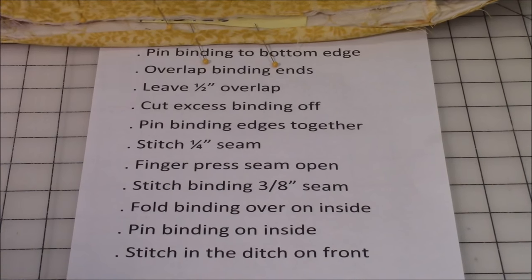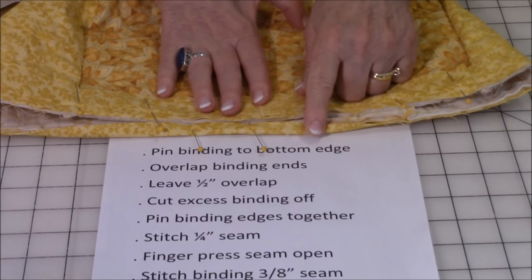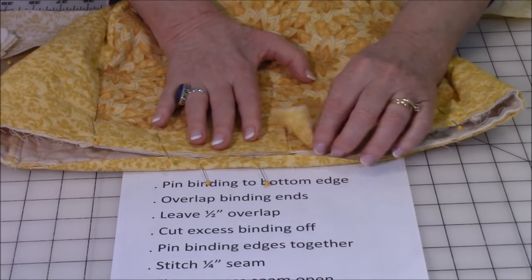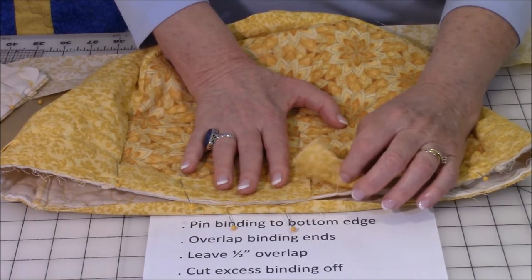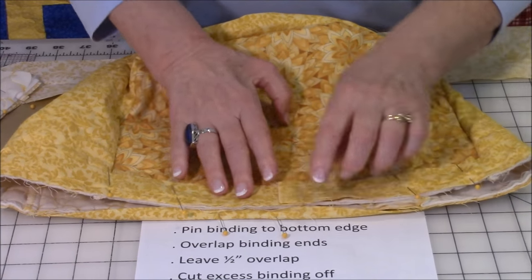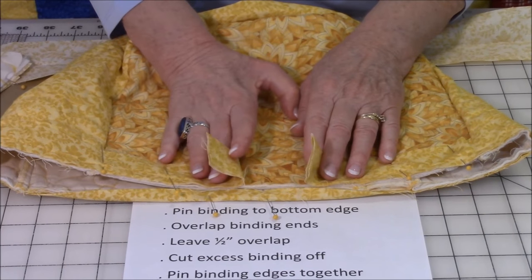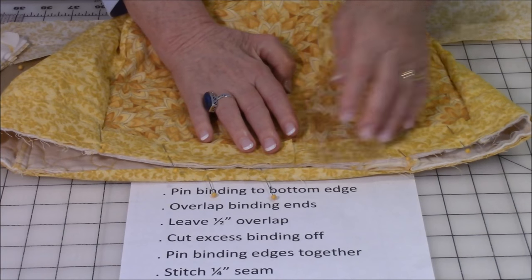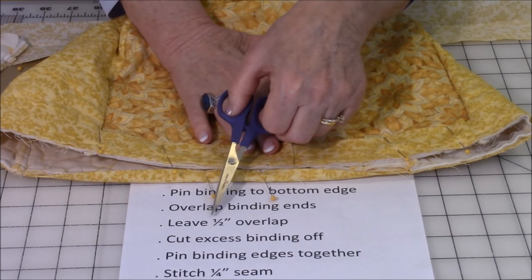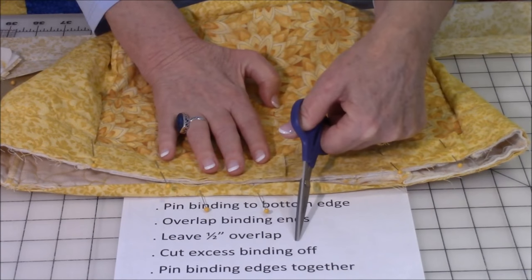So take your strip of binding and you're going to pin the binding on the bottom edge. So take the raw edge and place it on the raw edge of the toaster cover. Pin it all the way around. Then when you get to where your two ends come together, you want to overlap the binding and leave 1/2 inch overlap, and then cut that excess off.